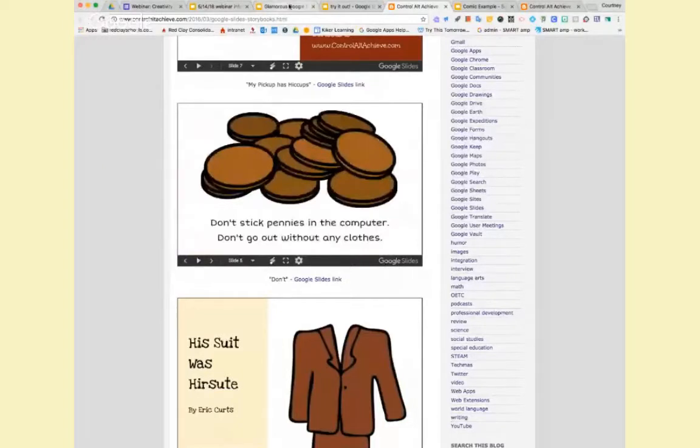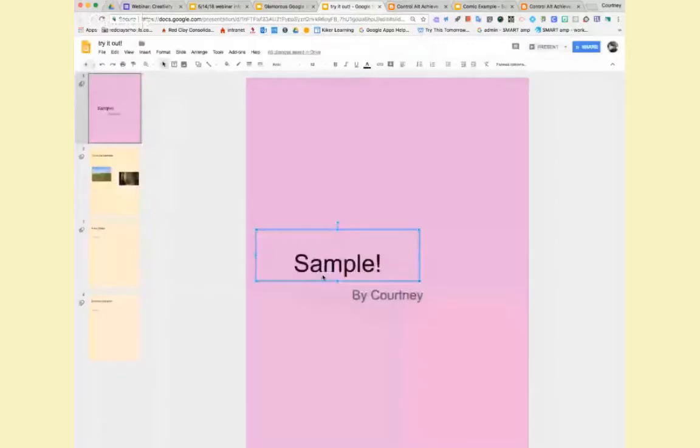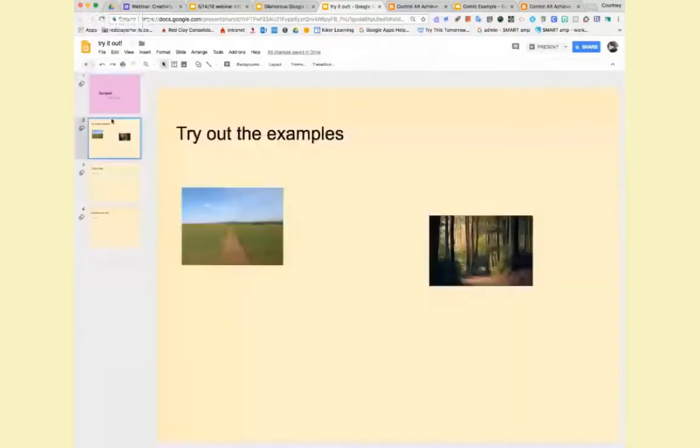I mean, once you realize what it is, it's very easy. So let me change this back, page setup, put this back to the standard size. Okay, so let's just pretend that these were my slides. These were my pages in the story. So I have the title, I have page 1, page 2, page 3.